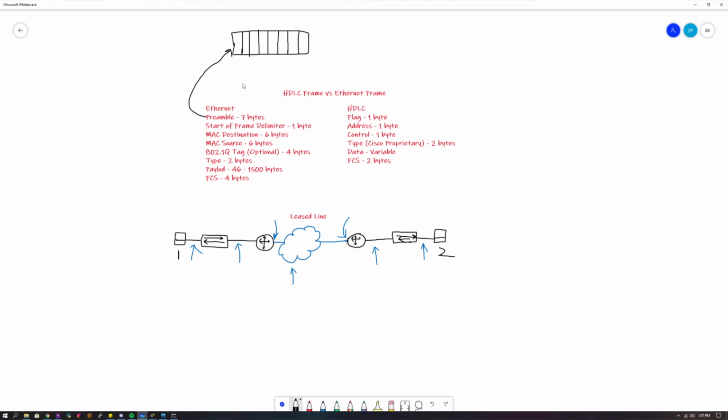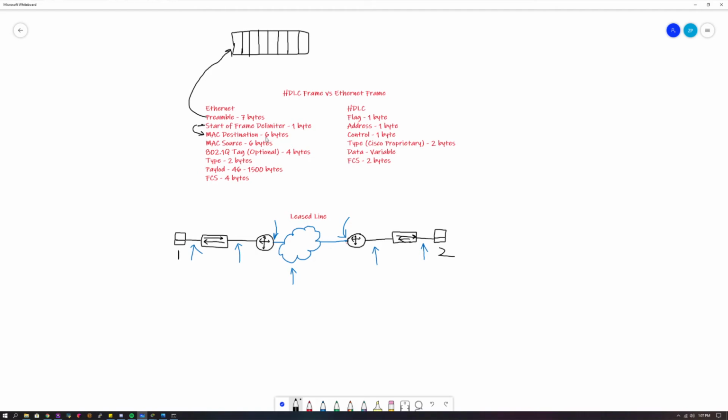The preamble is basically used to say, hey, we're about to send some data, let's get our synchronization going. So it says, here it goes. And then we have our start of frame delimiter. A frame delimiter is basically just saying that the next information coming after this is going to be the MAC address of where we want to go.